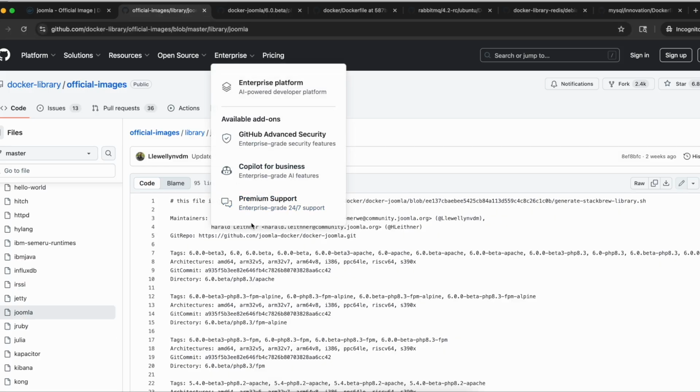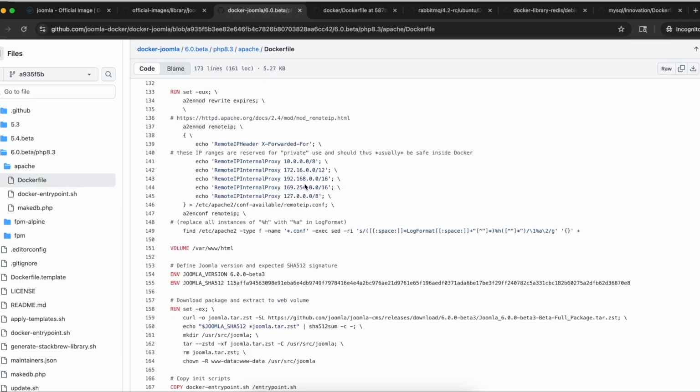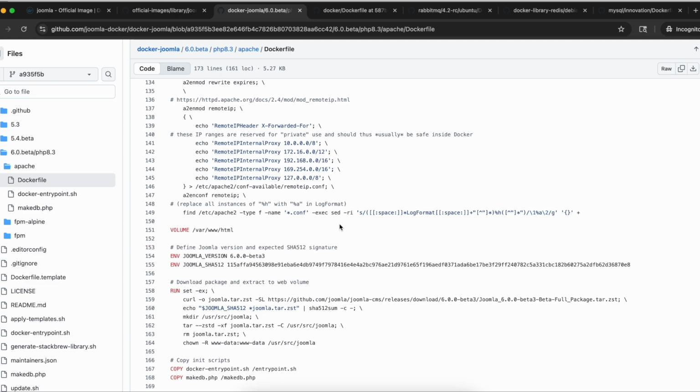So all these official images, MySQL, Redis, Jenkins, even WordPress and so on, use volumes to make sure your important data survives even if you delete or upgrade the container.